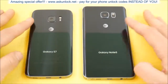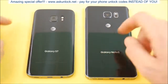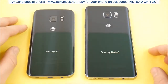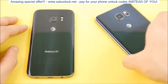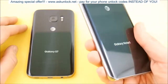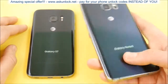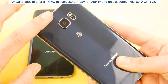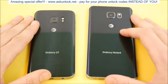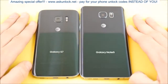Because the Galaxy Note 5 is about $100 to $150 cheaper now than the Galaxy S7, and these could be had for about $250 depending on where you look. And this is an extremely phenomenal smartphone for that price point. I could recommend this over almost any budget smartphone right now at like $250, and that includes the Honor 6X. That device doesn't have a 2K display, doesn't have the 16 megapixel amazing camera here, and the heart rate monitor as well as an S Pen. So this is a really phenomenal device for that price point. But yeah, that's pretty much what you got to decide when you're deciding between these guys right here.